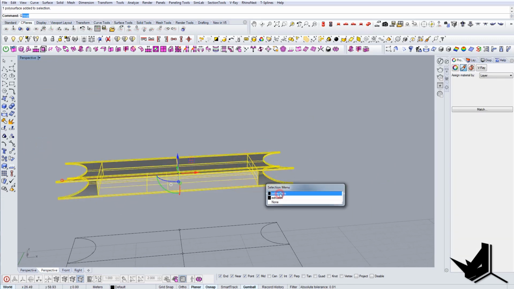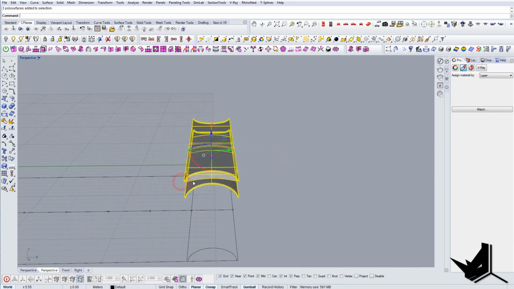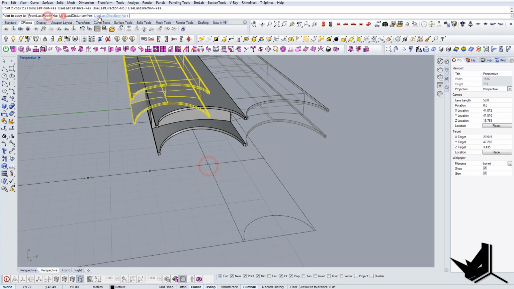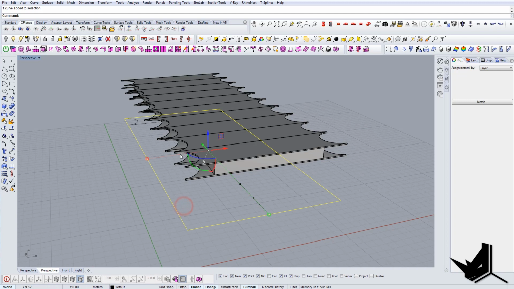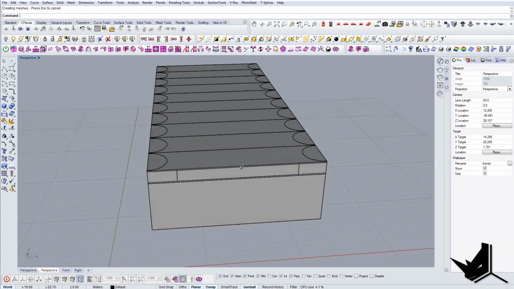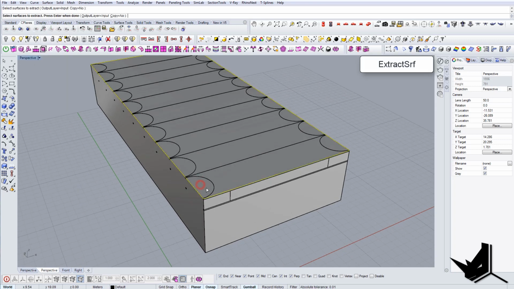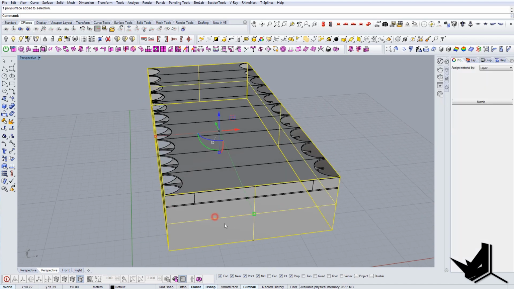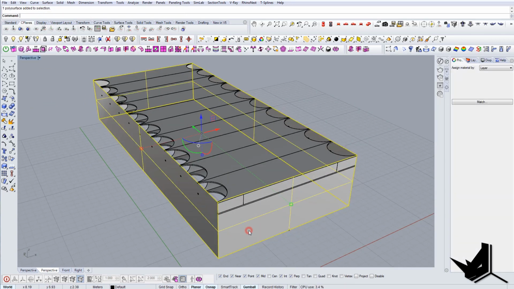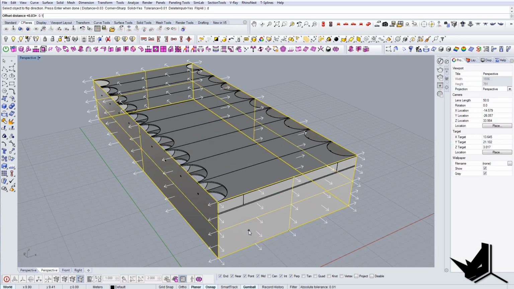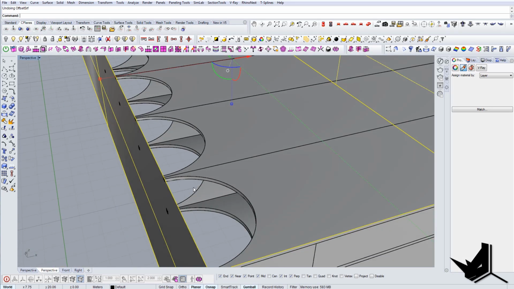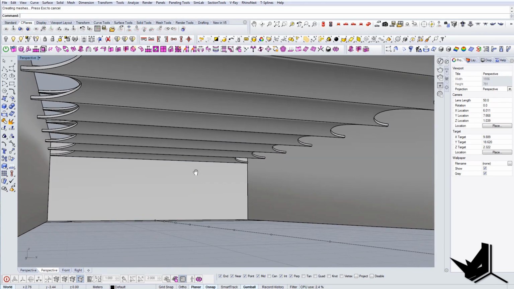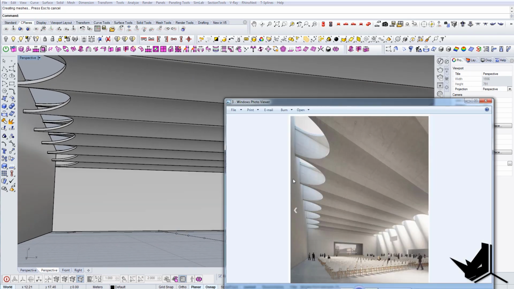We can group it. And now we can copy it. So let's go from here to here 10 times. All right. And I'm gonna bring this up till there. And I'm gonna extract surface, the top and the bottom. Delete it. And now I'm gonna offset surface. Now let's set distance 0.1 to have this wall created. Let's make it a little bit bigger, 0.5. And now basically I have this area.